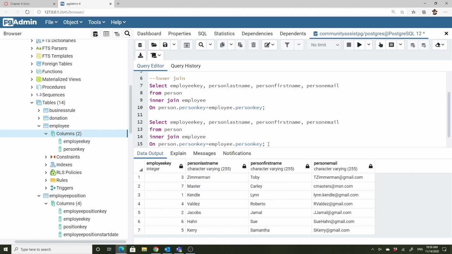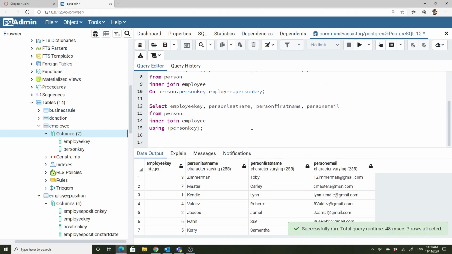But instead of on, I am going to say using person key. And this will have exactly the same result. Okay, so that's an alternate syntax. Sometimes I use it because it's easier. But this, I think, gives you a better sense of how it's relating.